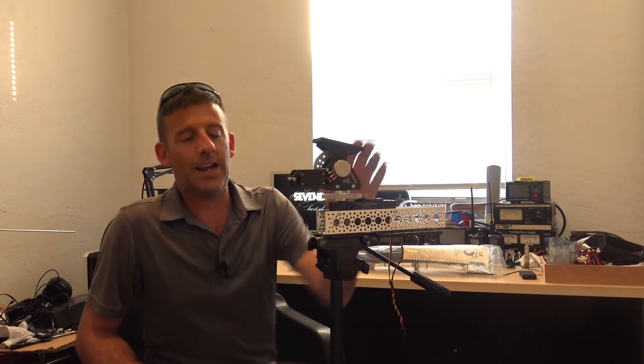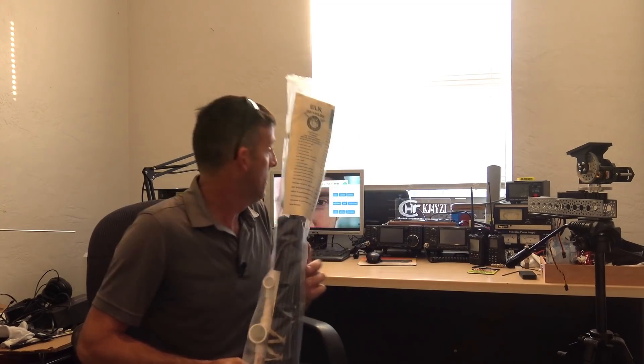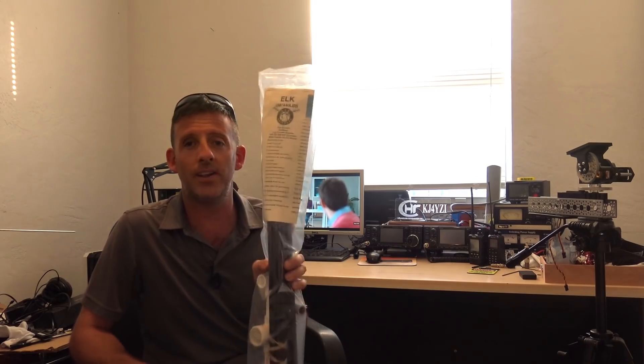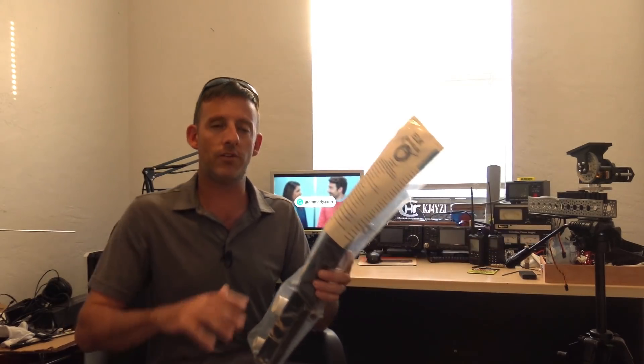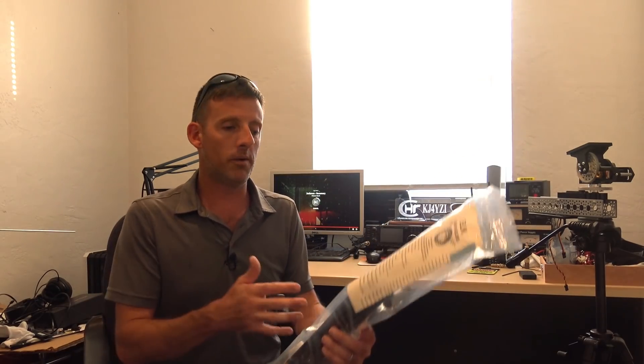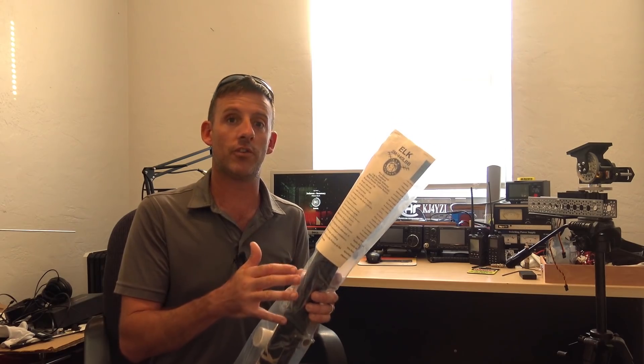The original documentation for this satellite tracker — the gentleman used an ELK antenna. You can use an ELK, or you could also use an Aero antenna, and that's probably going to get a bunch of questions and comments about why not an Aero — we'll check an Aero out later. I read a lot of reviews on this ELK antenna. This is the ELK 2 meter 440 log periodic antenna, and this is a little bit different than a Yagi. When we put this together I'll show you the difference on what this antenna is versus a Yagi.